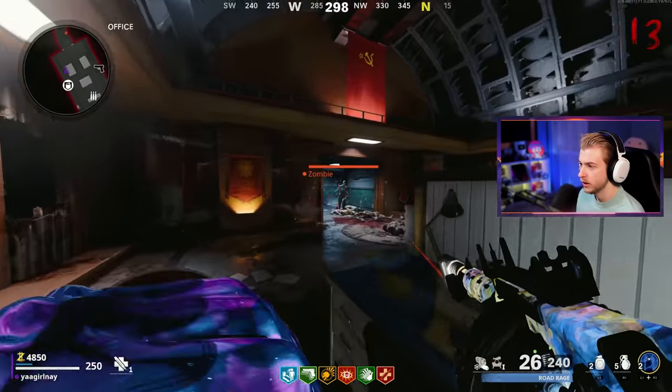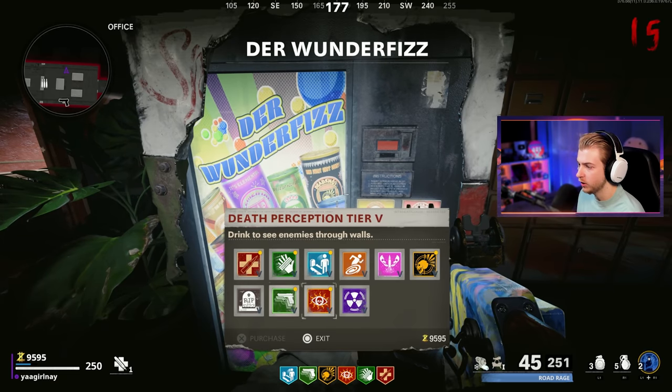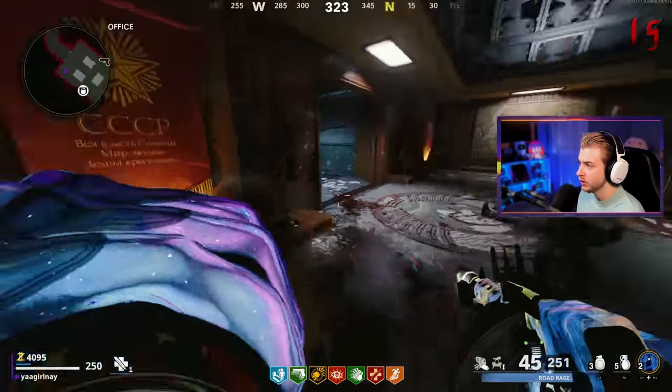Okay, what other perks do we need? I guess I'll grab Deadshot. Not a bad choice. Oh, there's our conviction camo. All done with our jackrabbits. What else could be helpful here? I guess Stamin-Up. If we do need to run and reload, that'll make it a little easier.